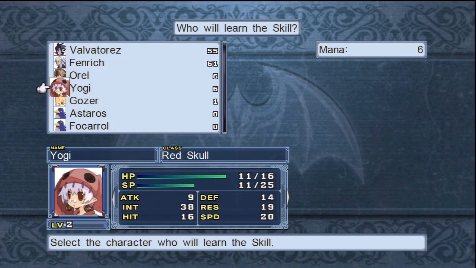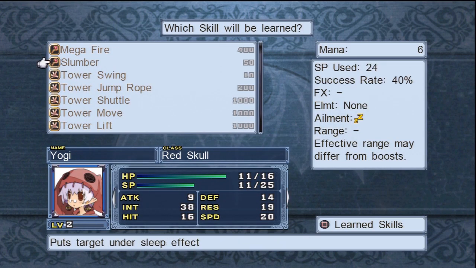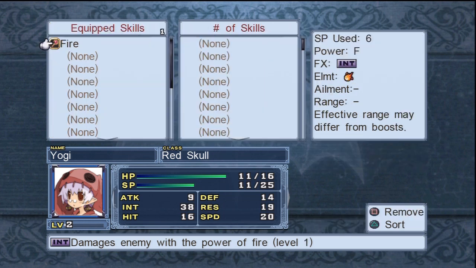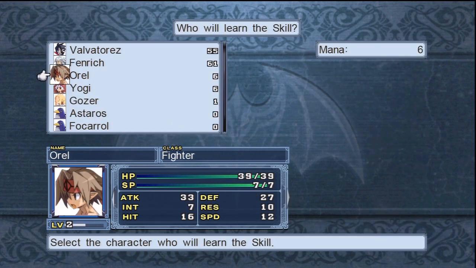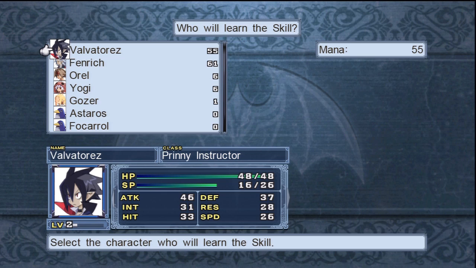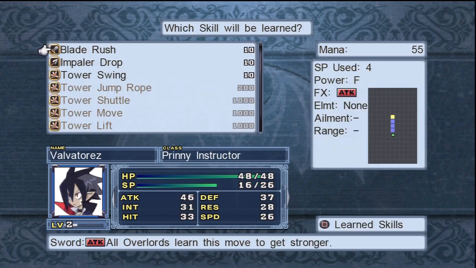So skills. Everybody has different special skills they can learn. So mages, eventually I'm going to want them to learn something like Mega Fire, which is obviously more powerful than regular fire. But right now he doesn't have a lot of mana. He has 6. A lot of these guys have no mana. But our 2 storyline characters start off with a bit.